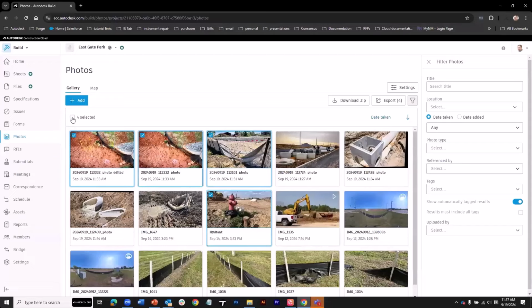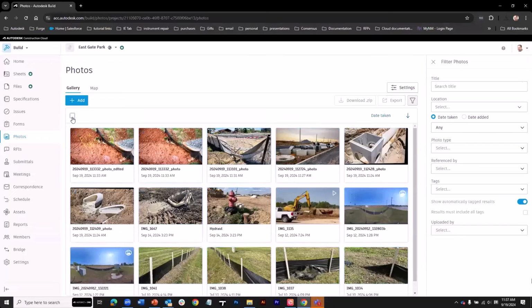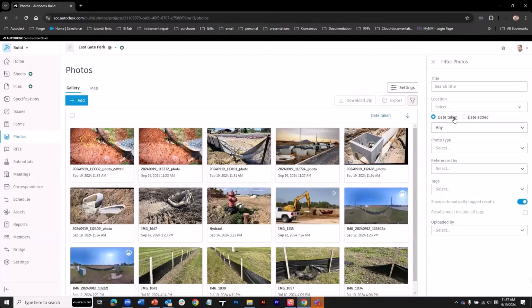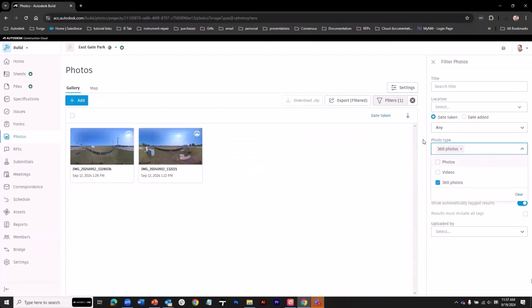We saw earlier on that I can select all the images here. So if I just click that twice, that's an easy way to deselect images. Notice there's an export button too. I can use this to create reports. To generate a report, first you will have to either select or filter images, and then we can use this export option to create a report. I'm going to use a filter to create the report. I'll come down and we'll filter, just for this example, I'll say show me all the 360 photos.